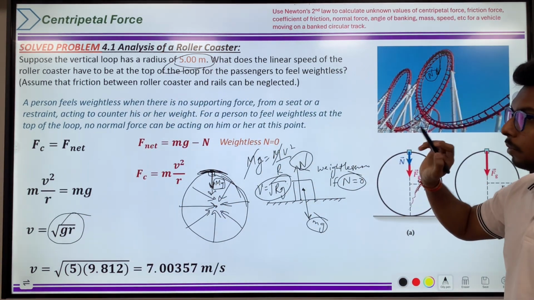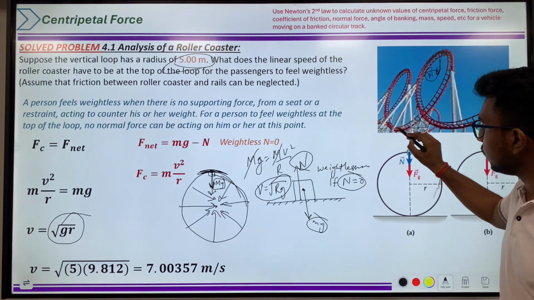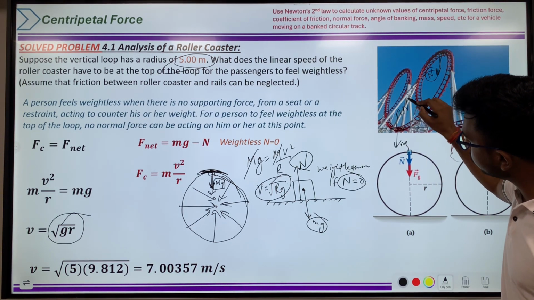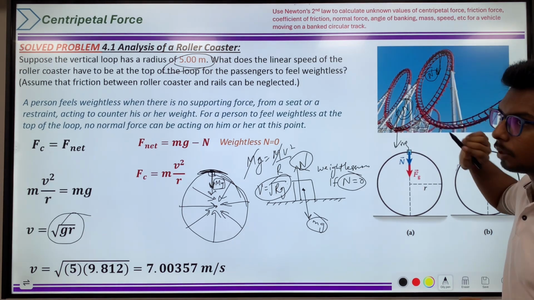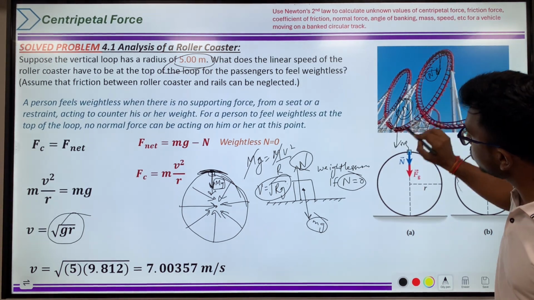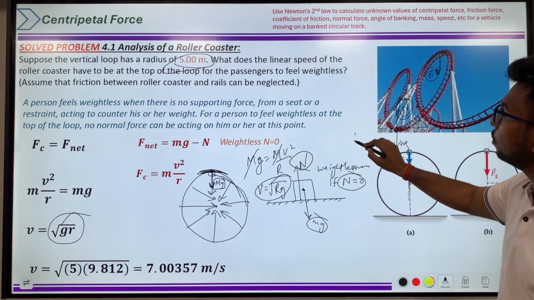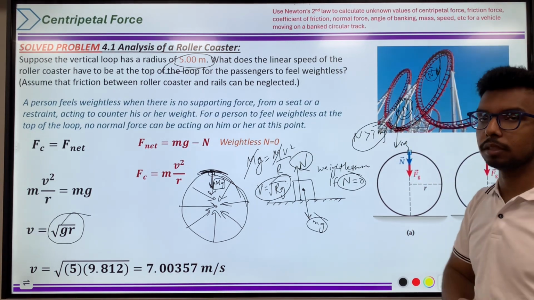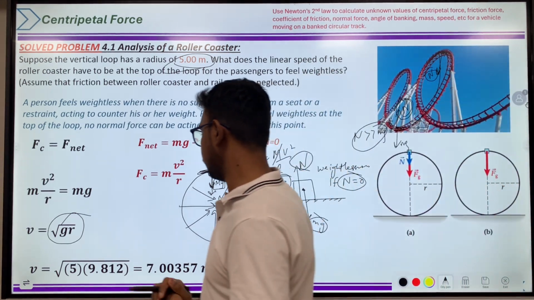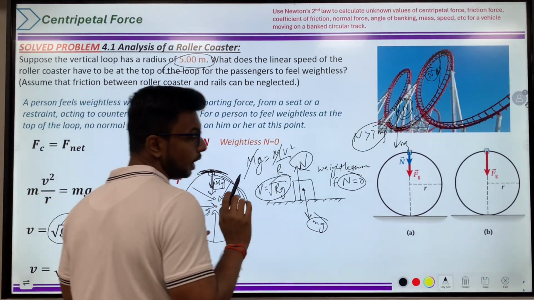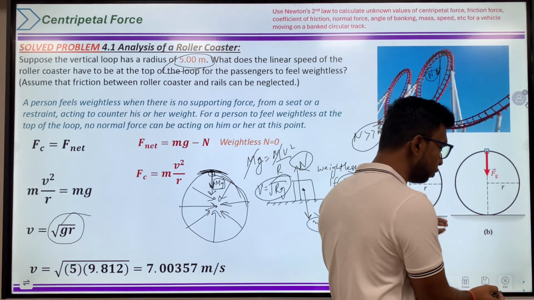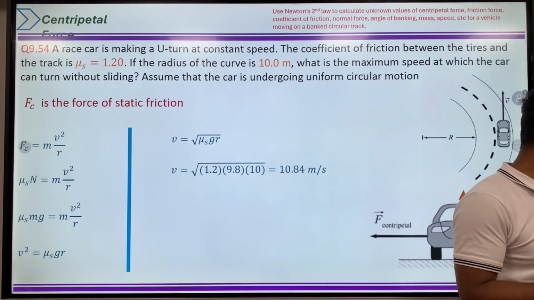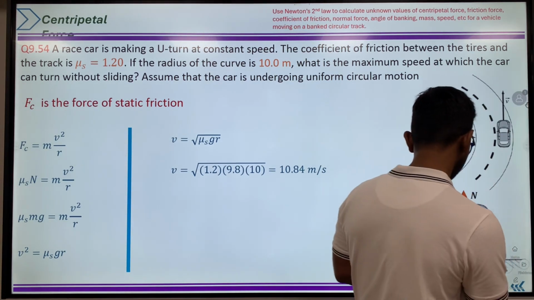The maximum, here at this point what happens, mg is downward. So there must be a force which is taking it up and therefore normal comes in. And normal must push towards the center. So normal should be more than mg. Only then the object will be able to go in the circle. That's very, very important. Remember, if something is moving in a circle, there has to be a force which is acting towards the center. If it is not there, the object cannot move in the circle.